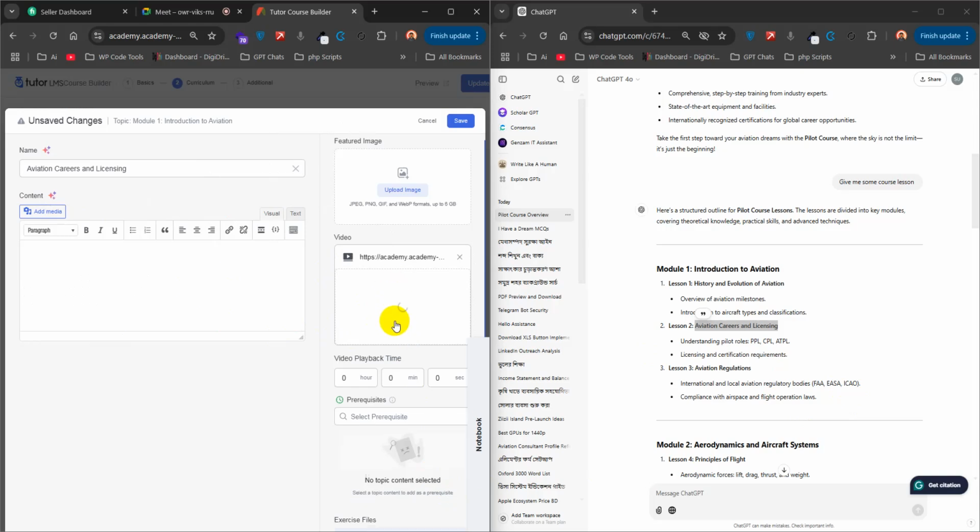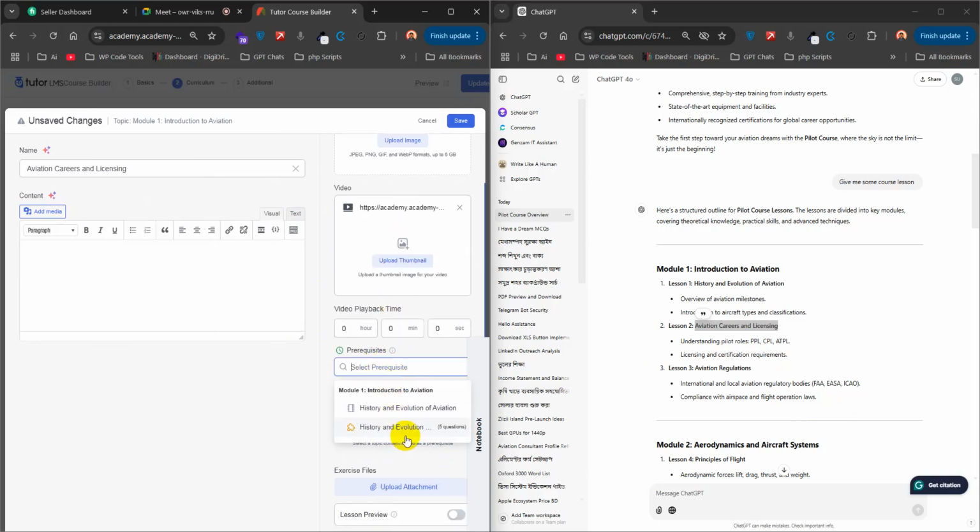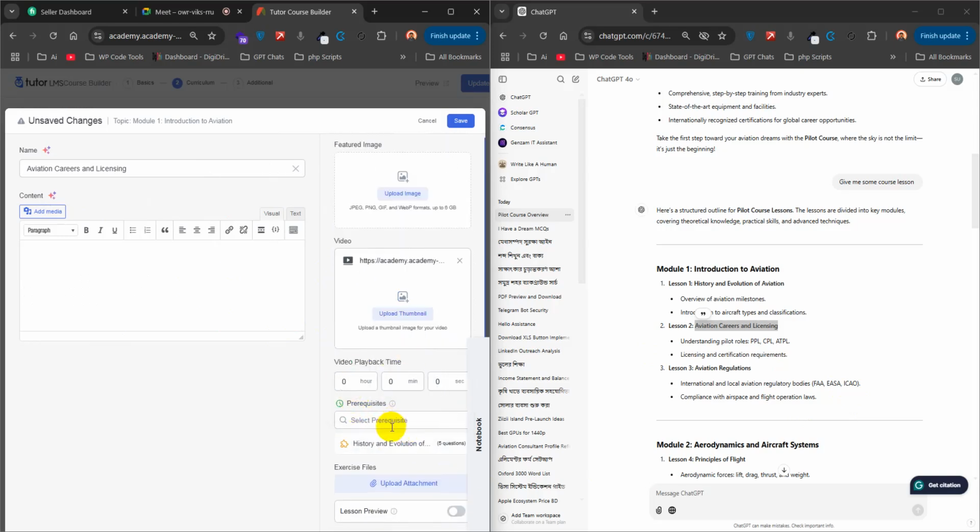Just, and here in the lesson you need to set the prerequisite quiz, because this is the nearest previous quiz of this lesson. So if I want to access this, I must pass it. Yes, you can set both of them, no problem, because without this it cannot be accessed, and without both of them this cannot be accessed.